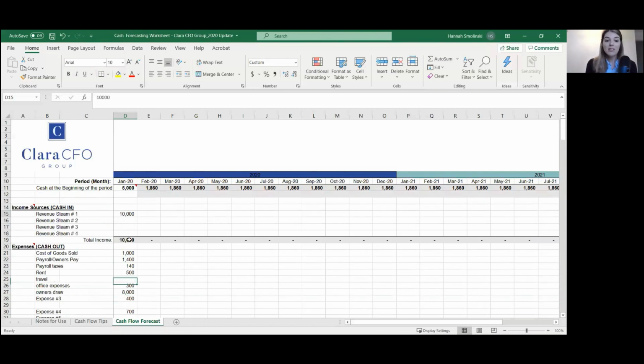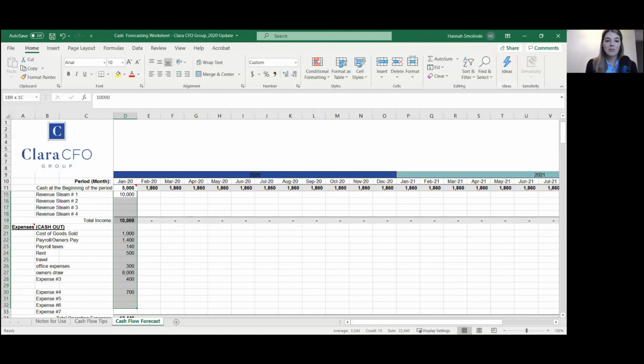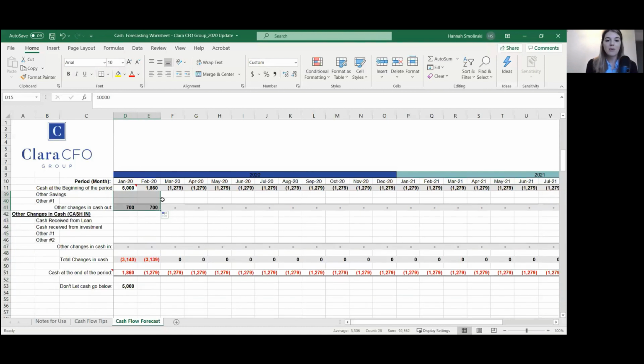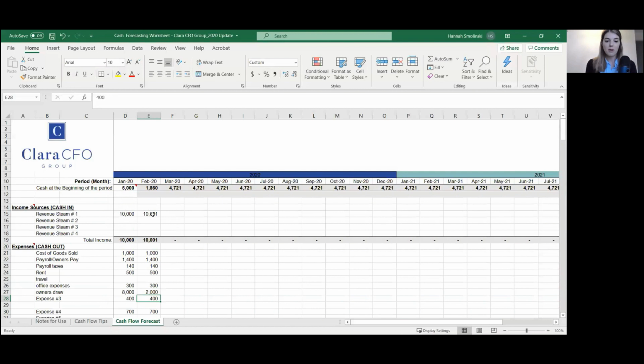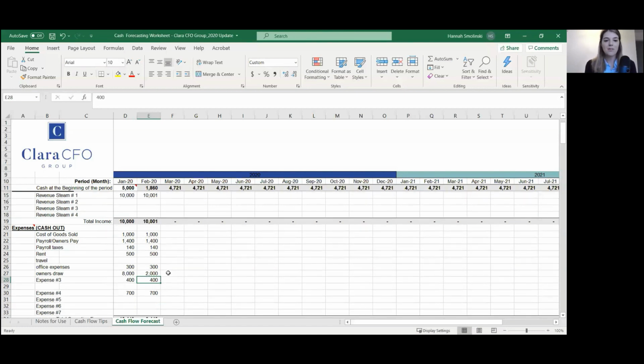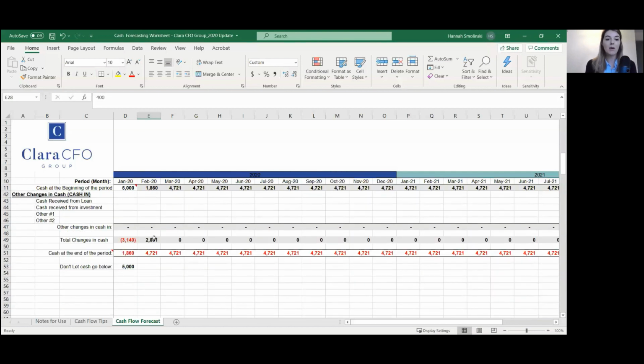So what I'm going to do is just copy over January and change a couple things. I wouldn't recommend doing this unless you're pretty familiar with Excel. I'm just going to change the owner's draw amount for February. So we're just going to say, again, I am looking at actuals and I'm filling all this out. So then I can see, oh, okay, now this month had a positive change in cash flow. And now my cash is still not where I want it to be, but it's getting back up closer to that 5,000 that I want it to be.